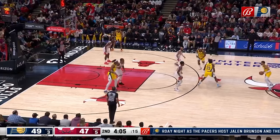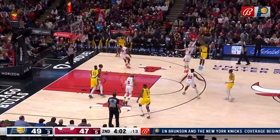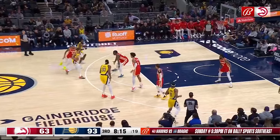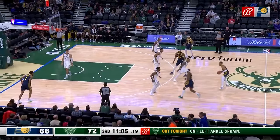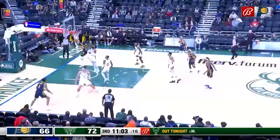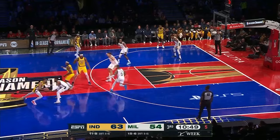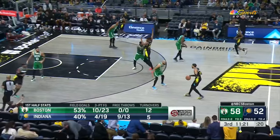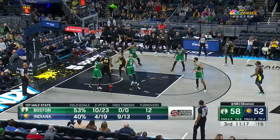Look at the problems caused when both Nembhard and Heald set these go screens at the same time — it's complete confusion and Halliburton can read the game perfectly. In transition this also creates problems because players can slip out early without any coverage. The beauty of these go screens is the 5-out spacing allows Halliburton to turn the corner easily because in defensive coverages, if there's no screen there's no switch — it's a switch on contact. When defenders' hips open up, that's all it takes for Halliburton to turn the corner.